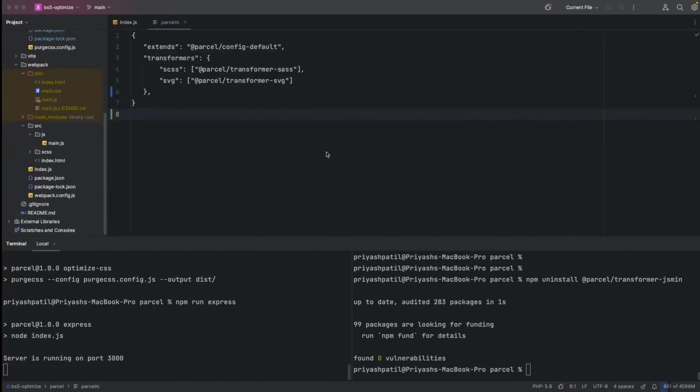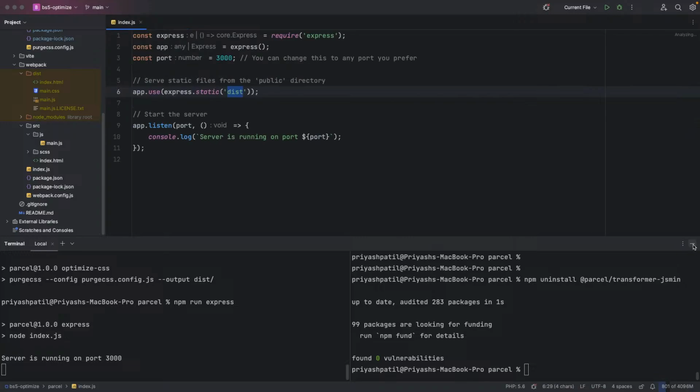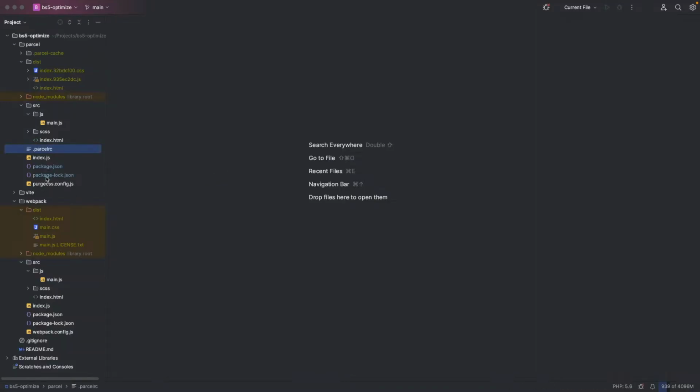Yeah, so I think the minification is already done, so I'm just going to skip that on here.